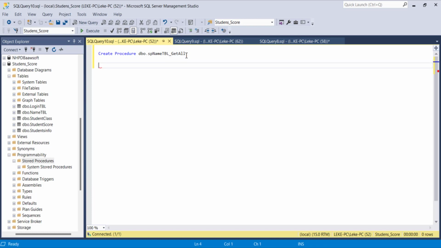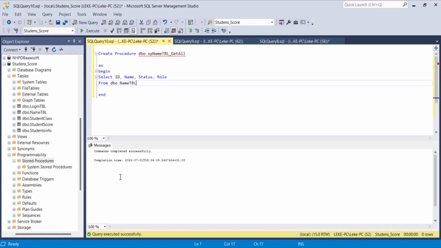So I have this. Then what follows is I have begin. Then I have end. This is just the fundamental. Now, if I put my previous code inside it like this and click on execute, I execute this code that's been compiled to the system. So easily, anytime I have to call this name, I can call it and the system will identify it and the display will come very fast.